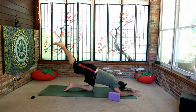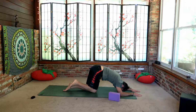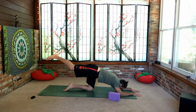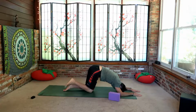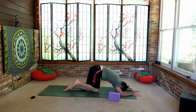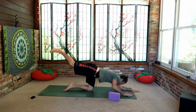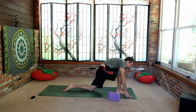Then inhale to reach the foot. And exhale, sweep the knee into your midline. Inhale, reach it up. One more time, sweep it in. Good, reach it high. Come up onto your palms, straighten the arms. And sweep, step that right foot up to the top.